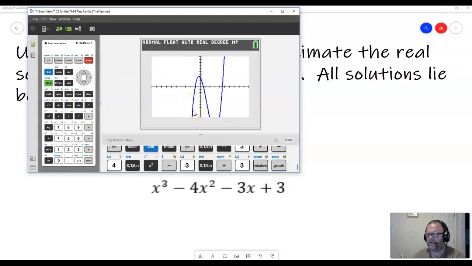I'm going to get something that looks like this. Now, since this is a third-degree polynomial, we're going to have at most three real solutions. And the solutions are going to be the x-values wherever it crosses the x-axis.